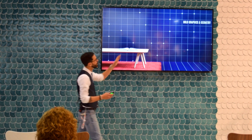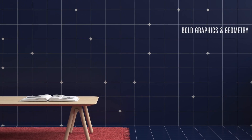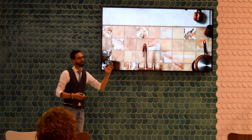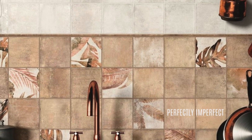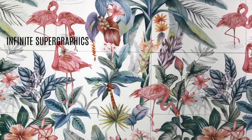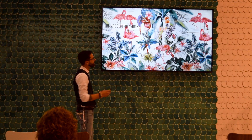We're getting a little edgy by taking some corners away. This is a classic Estrella pattern — the star pattern of a classic octagon in terracotta done in a very modern and strong color palette. We're looking for the perfection in imperfection — that perfect vintage look, loved and cared for over the centuries. We're seeing infinite super graphics so that you can take large or small format tile, clad an entire surface, and get that motif to go all the way through it — a seamless look with rectified tile where the joints just disappear.